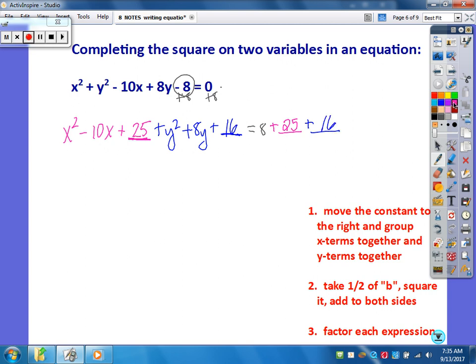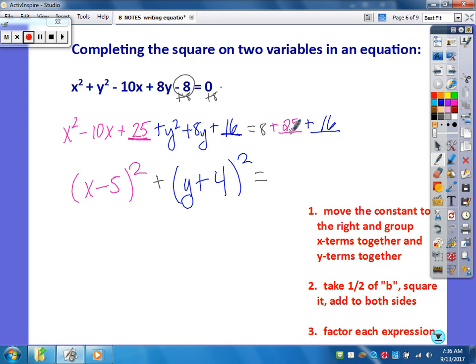Now, this is where we use the shortcut for the factoring. So I want to figure out what would go in parentheses squared for the x's. I have to figure out what will go in parentheses squared for the y's. And then on this side, I'm just going to add these terms together. Alright, so over here to figure out the shortcut, again, remember half of that middle term. So half of negative 10 is negative 5, so x minus 5. Over here, half of 8 is 4, so I make that y plus 4.